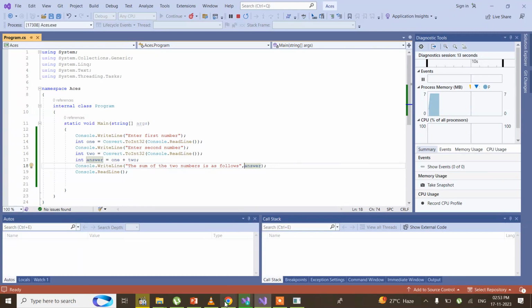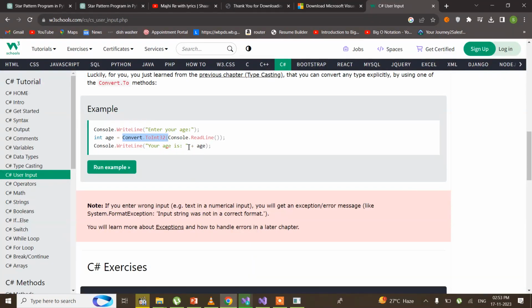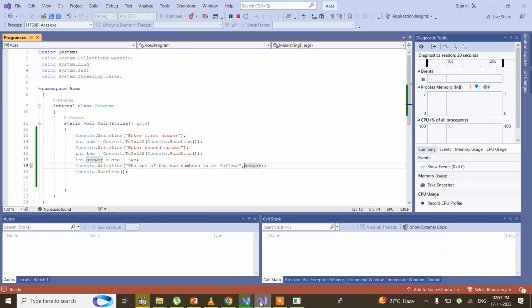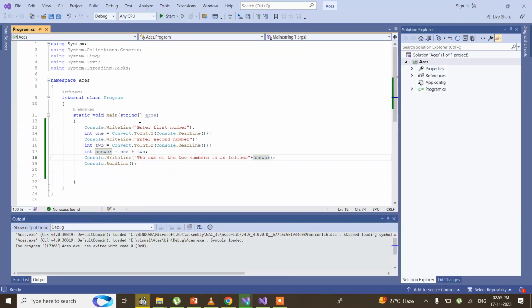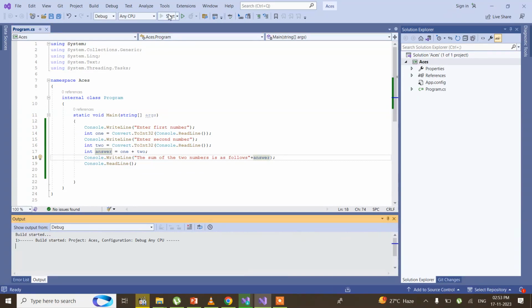So how to concatenate a string with a variable? Okay, so plus. Here it is showing in W3Schools that you have to give the plus symbol. Comma won't work. So let me change from comma to plus, and let's see what happens now. The program is still running. To exit the console screen, I simply need to hit any key. No, I have to hit enter. Okay, so Console.ReadLine means enter. Fine.